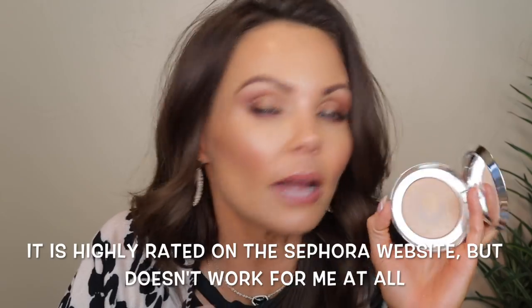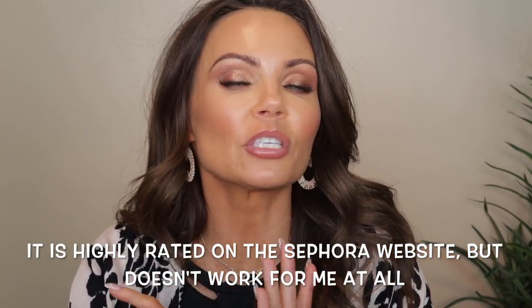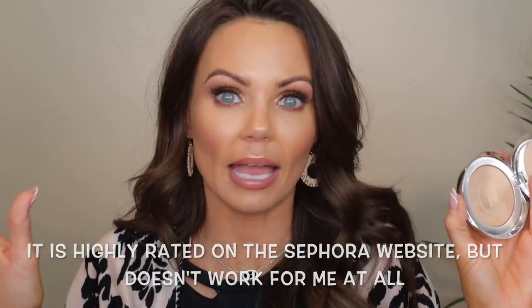This isn't a powder. I don't know what this is, but you apply it and it does absolutely nothing. Absolutely nothing. And let me tell you something. When you're going over top of this that's so highlighty and so beaming, like you're shining from the moon, this does absolutely nothing over top of this. So I don't know what it is. This powder is completely, absolutely pointless to me. It has no effect on the skin whatsoever.